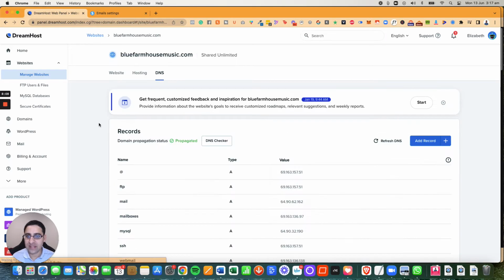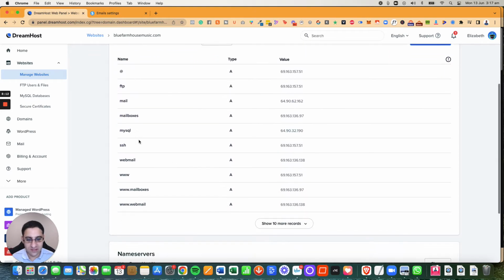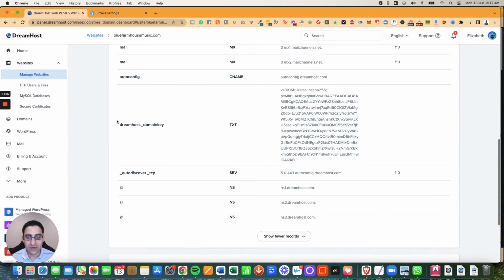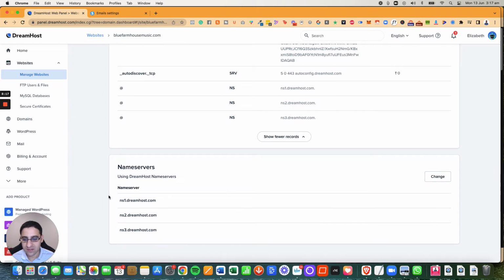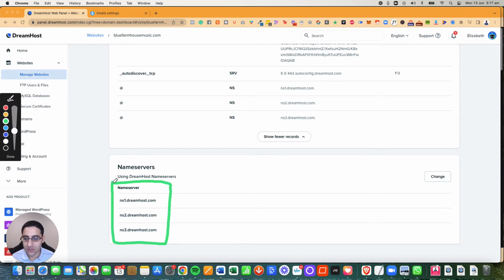Once we're there, DNS stands for Domain Name Services. And we will see all of these details right here. Now there are two things we need to pay attention to. First of all, you will need to see that the name servers are correct. Now the name servers more often than not are going to be pointing toward the server of the company where the domain is owned. I know this might sound confusing, but basically this is really simple.